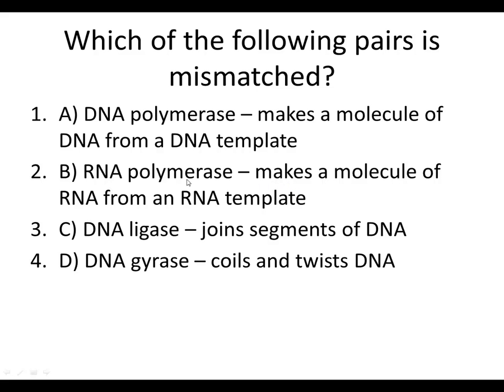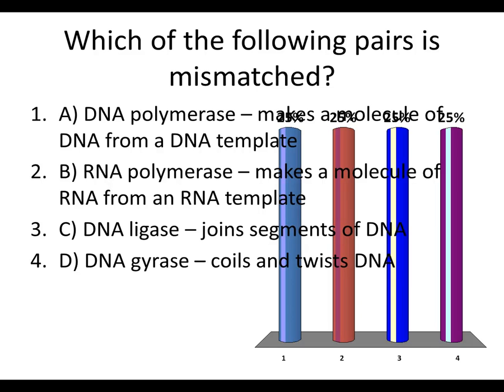Yeah. Does RNA polymerase make a molecule of RNA? Yes, it does. It makes a molecule of RNA, but what does it make it out of? It makes it from a DNA template. Does that make sense? You guys hopefully have a picture in your mind that shows that. Yeah? Questions?